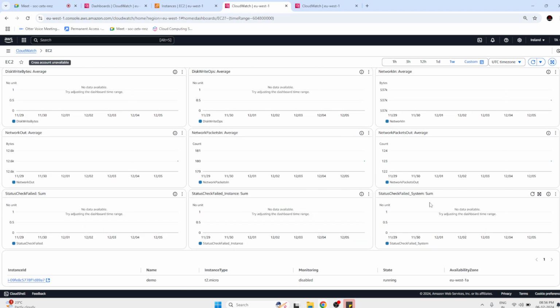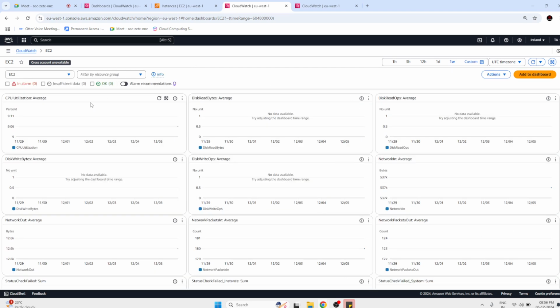See, the data came for these things. Network packets out, 123 packets. You can see the blue point. 123 packets out, packets in 180 packets. That network transfer is happening. Usually it will happen because it will do the health checks and everything. The remaining CPU will also come. See, CPU came, 9 point something showing. Very little because we are not using anything obviously. And of course disk won't be showing because we are not using the disk, so it won't show.